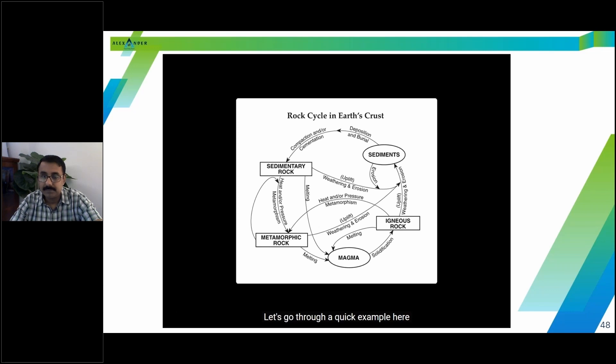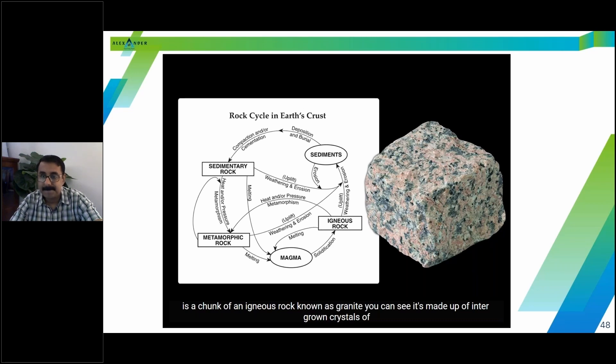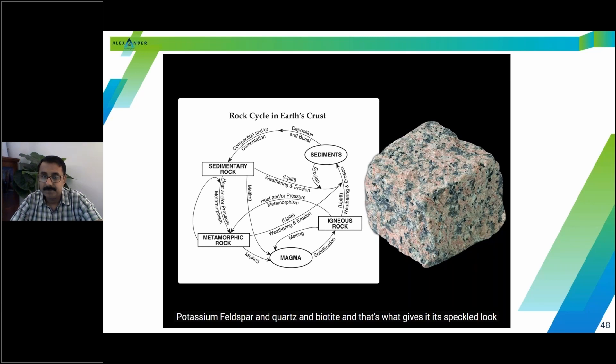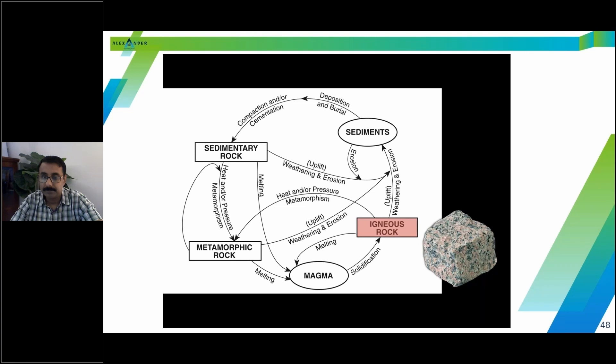Let's go through a quick example. Here is a chunk of an igneous rock known as granite. You can see it's made up of intergrown crystals of potassium feldspar, quartz, and biotite. And that's what gives it its speckled look. As we mentioned, granite's an igneous rock, which forms from the solidification of melted material, magma or lava.